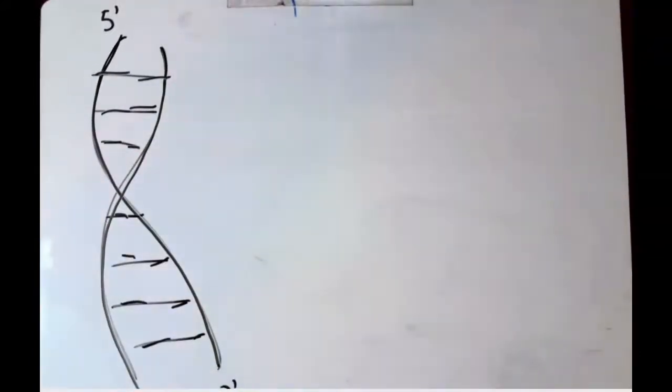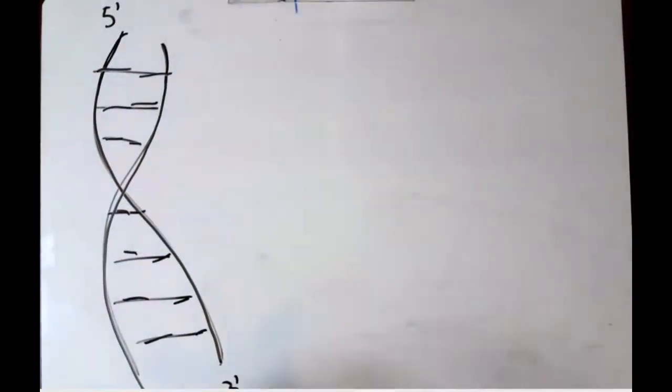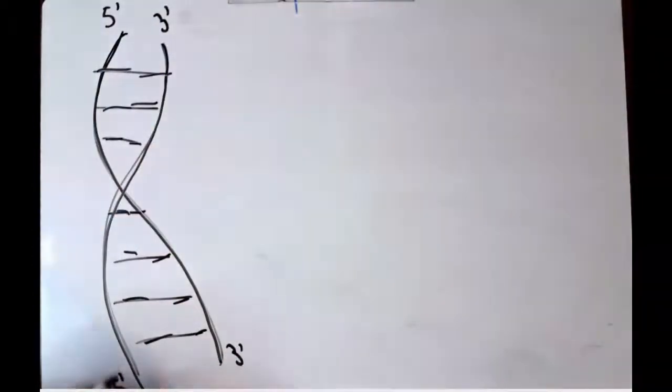DNA is also anti-parallel, so this strand is going 5' to 3' in that direction. Let me get that 5 in there. Oh, now I lost the 3. So try to strike the balance. So that strand is going 5' to 3' in that direction. That means the other strand must be anti-parallel, and it must be going 3' to 5' in the same direction, so that we can have this base pairing work.